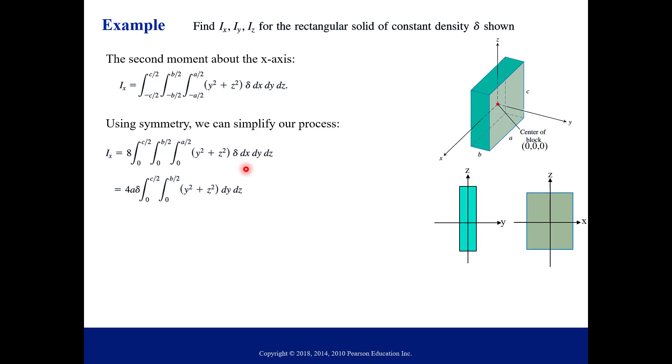So now just moving on to the integration. So the first step, we're going to integrate with respect to X, and notice there was no X in our integrand. And so when we integrated with respect to X, we just got, first of all, I pulled delta out front. We just got Y squared plus Z squared times X, and then we plugged in our limits of integration. So this became 4A because we basically said eight times A over 2.